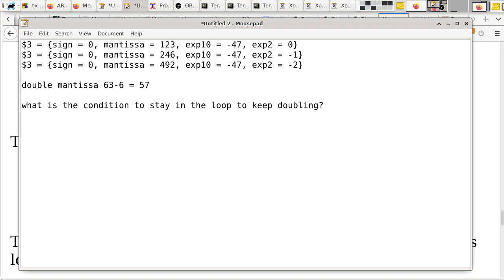We want to say if the Mantissa times 2 is greater than or equal to the max value we can represent using 64 bits, okay? So max. By the way, there is a constant you can use from the library so that you don't have to type in the kind of problematic 20-digit number that represents the largest value in a 64-bit number. I will show you that a little bit later.